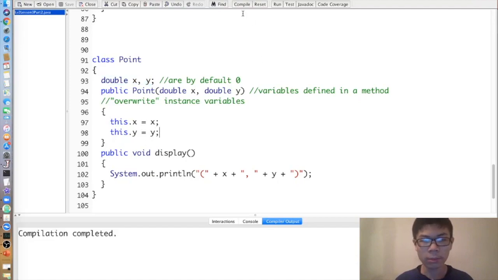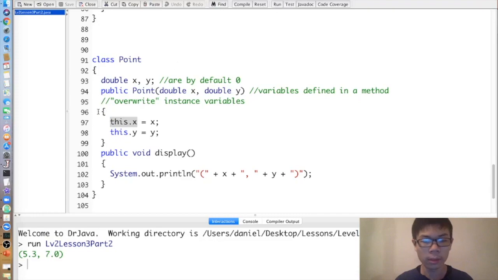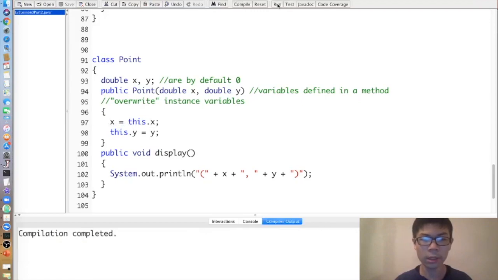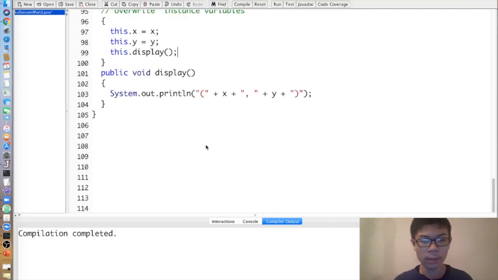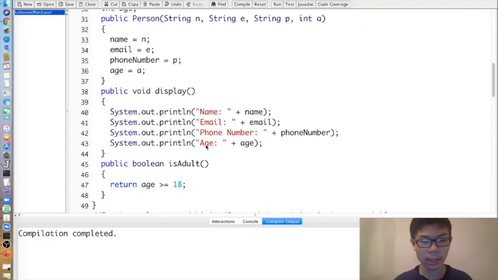So therefore this would work because now this.x is the instance variable and x is the parameter. And of course, don't get this mixed up. If you do something like x = this.x, for example, that's not going to work. In general, you're allowed to use this. anytime, so like, for example, this.display would call the display method. So for example, just as an exercise, what would that do?